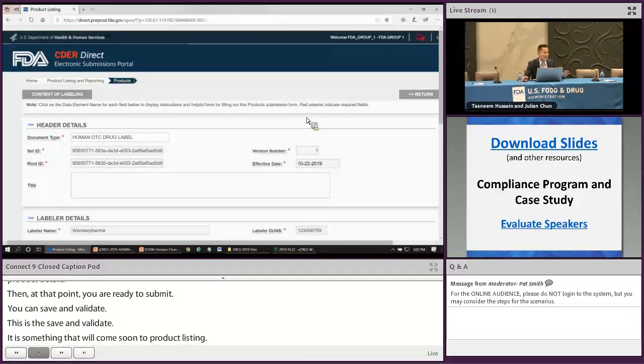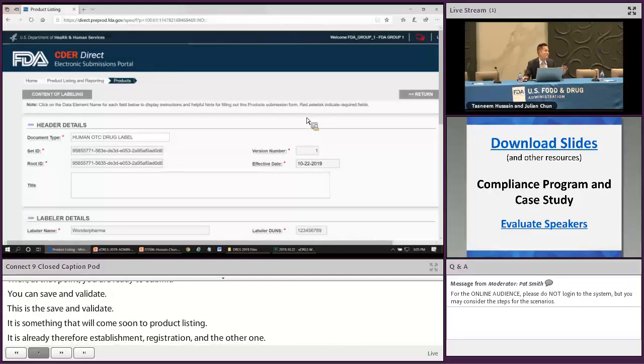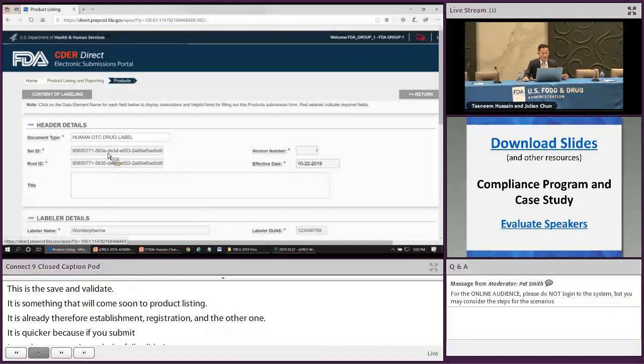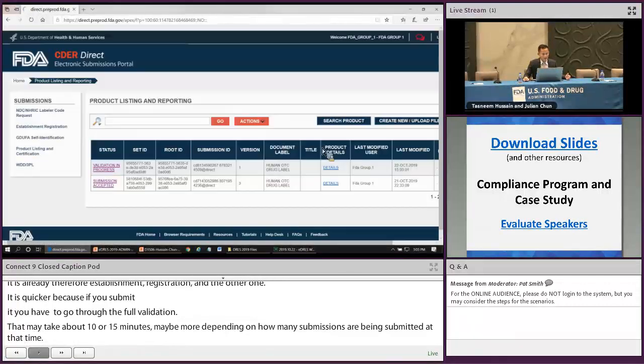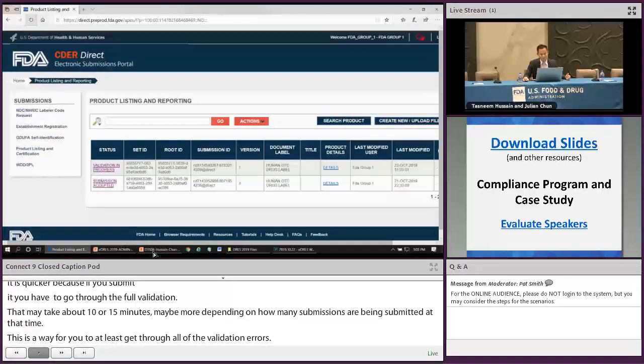So that may take about 10, 15 minutes, maybe more, depending on how many submissions are being submitted at that time. So this is just a way for you to at least get through all the validation errors and work that out, save and validate. And then once it comes through as validated, then you can submit it. So it'll still take some time.